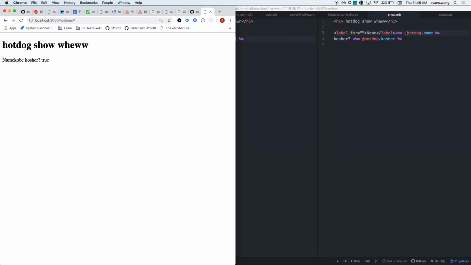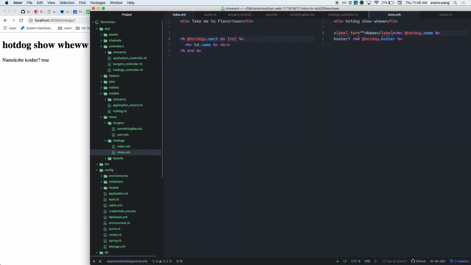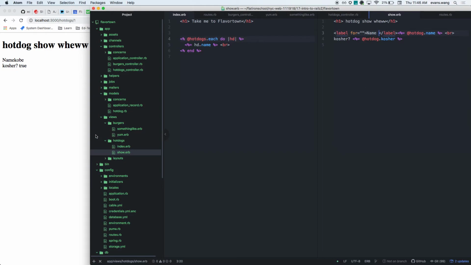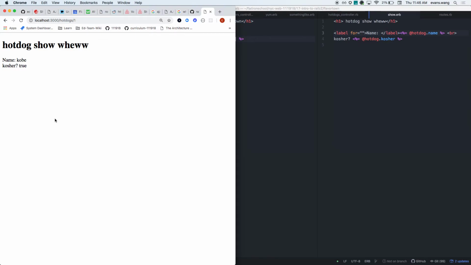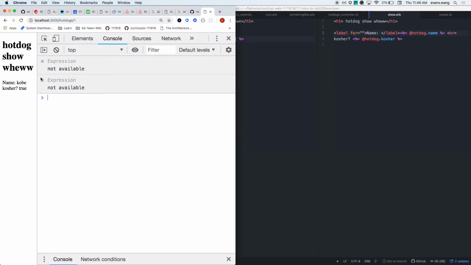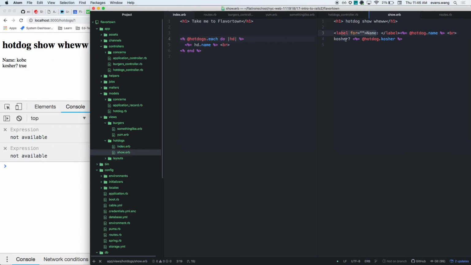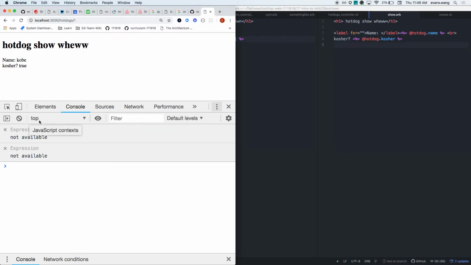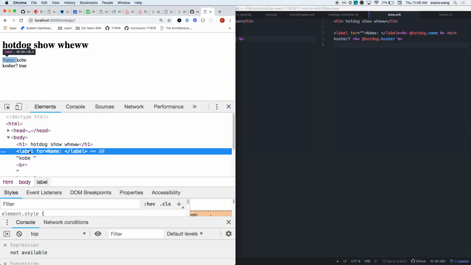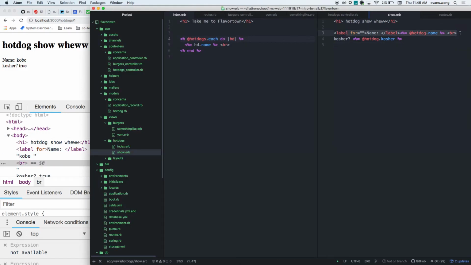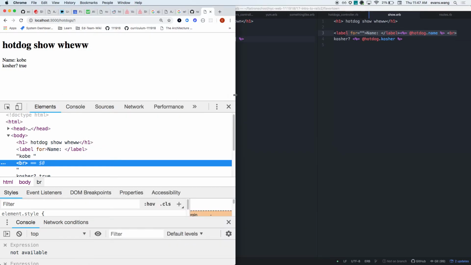Ready? So here we have label, and then, actually, I'll show you the difference now, and we'll add a line break. Cool. Just throw a little semicolon action. So let me show you. I'll dock it on the bottom. Here I have a label, and here I just have this text. So let's see what actually renders on the page. It's a label for name pointing to Kobe, and then a line break. Exactly this command. Here's the weird thing.